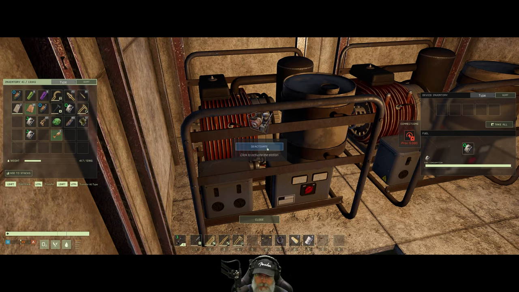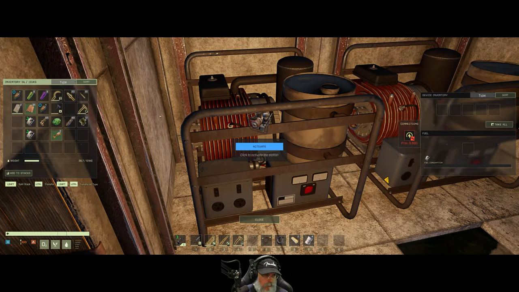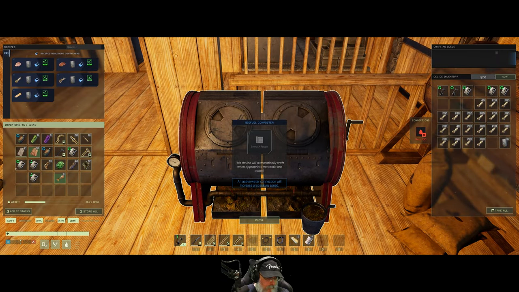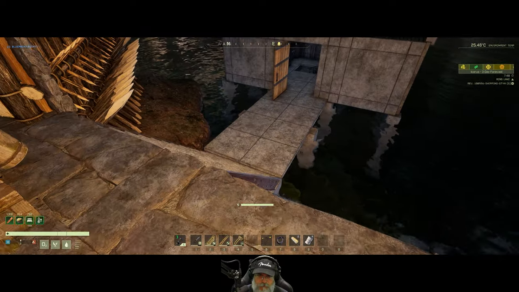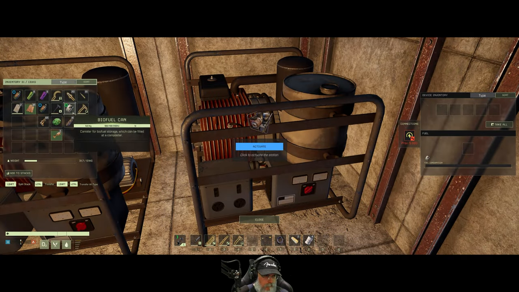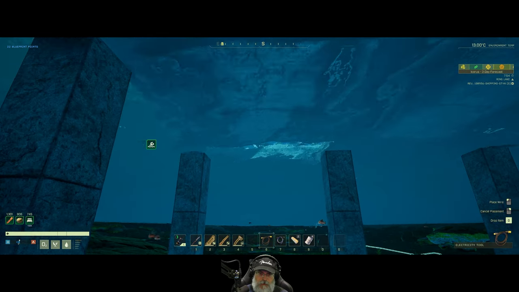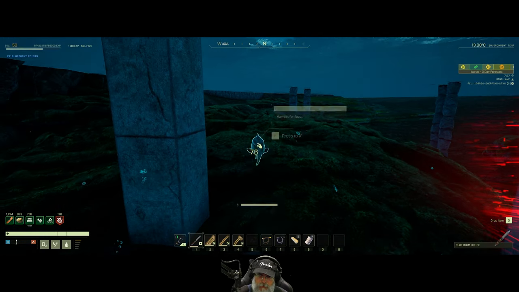Okay, let's put fuel in there. I want to actually go get full cans of fuel. So now, for here, we should be able to just connect... oh, shit. Hold on. Any more?